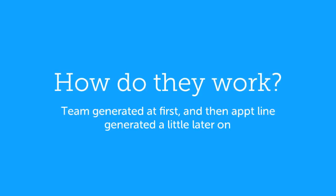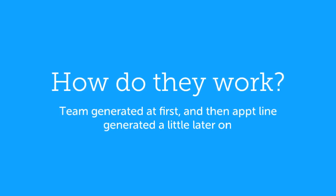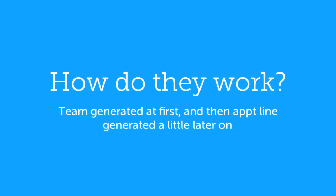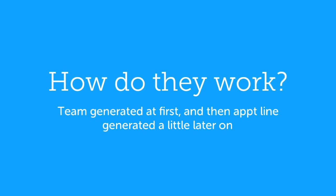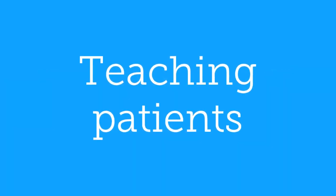We talked in an earlier video about scrubbing. So let's imagine that we just identified a future encounter where we could meet that patient need sooner virtually. Anybody can start this call: tech, nurse, or provider. When starting out, it'll take the teams a bit to learn how to explain virtual care to a patient. They need to understand that it's the same as a visit, recorded in Alta, and part of their medical record.